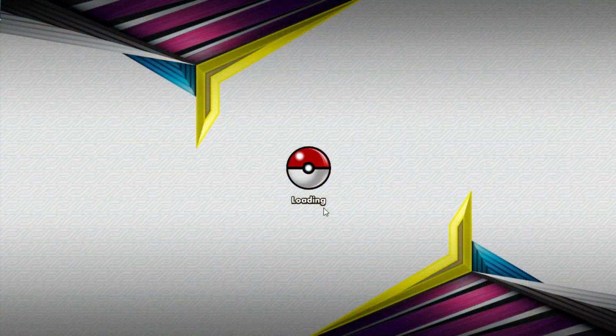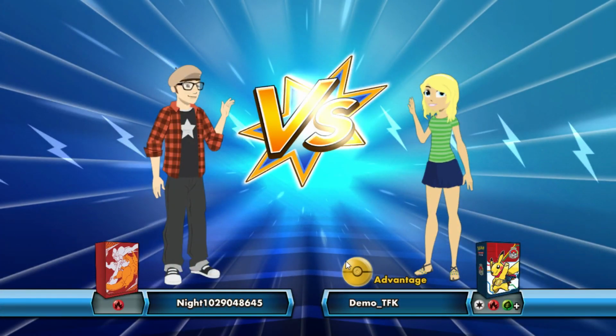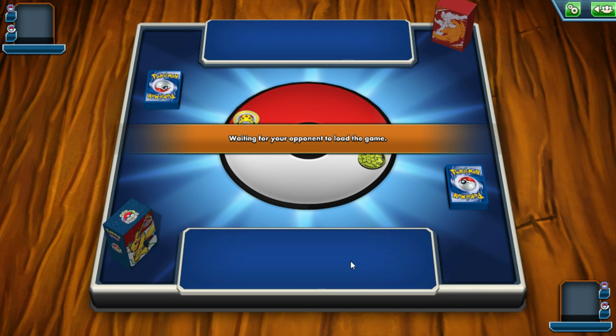Alright, so let's see. I guess we just gotta make sure we find these Welders quick too, right? Because we need 3 energies. There we go. Playing against Reshiram Charizard. Looks like just pure fire. I mean, we just have to knock out 2 Charizards and we win, right? And they have to knock out 3 Kangaskhans. That's the cool thing about the GX versus tag team stuff.